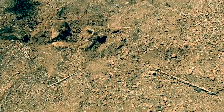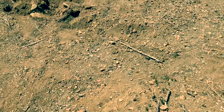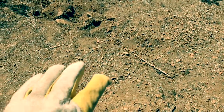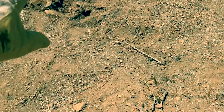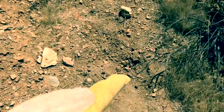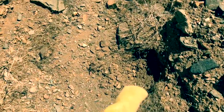I also over here did a little bit of scratching around some rocks, and in this area right here where the drainage sort of levels out a bit, a lot of these more gravelly sized stones start dropping out. So I wanted to get a good cross section sample along there. And then up through here, I just took some random shovelfuls that I thought were well placed. Here's a little stone I got behind, and I got a few shovels out of there.